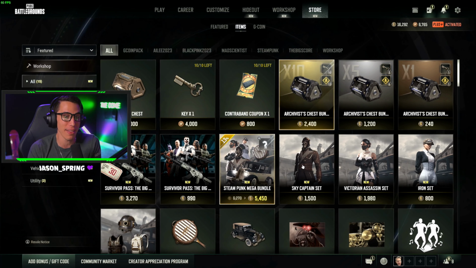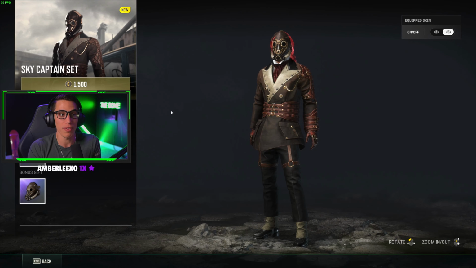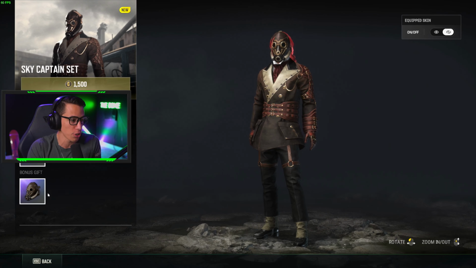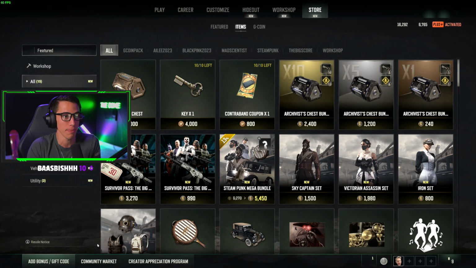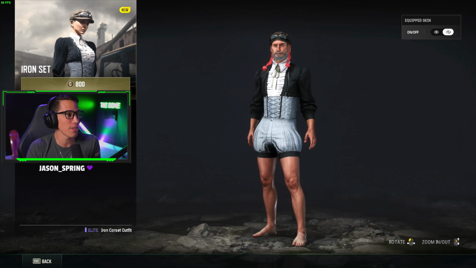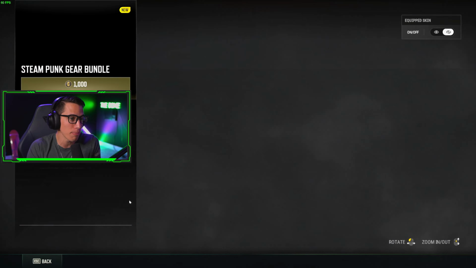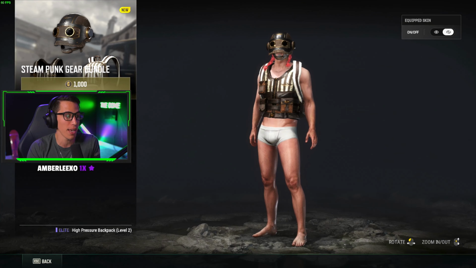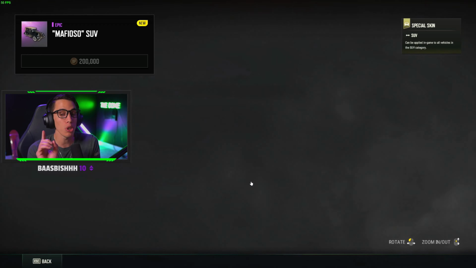You can buy a lot of these items individually. You can get the Sky Captain set, which has all of the Sky Captain gear for 1500 GCoin. You can buy the Victorian Assassin for 1980 GCoin, looking like Sub-Zero. The Iron set for 800 GCoin. You can buy the Steampunk Gear bundle, level 3 helmet, level 2 vest, level 2 backpack for 1000 GCoin. You can buy the blue SUV.